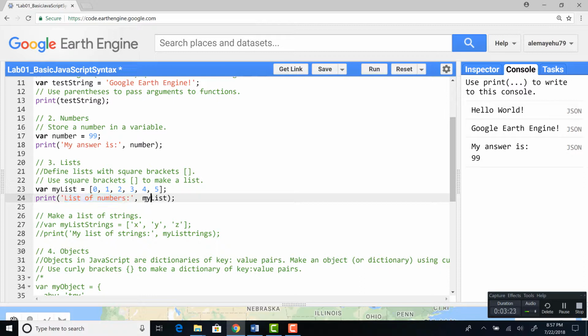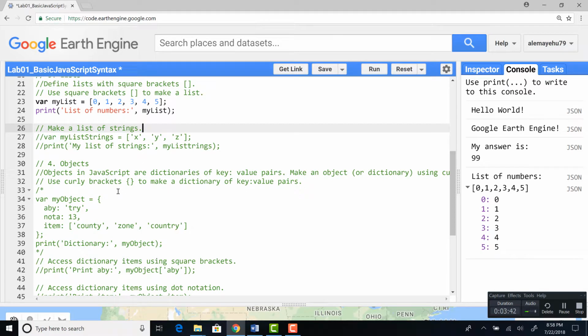You want to be able to differentiate the different prints, so you can write any text that helps you remember what that specific print is. Here in this case, we'll print my list. I'll run that, and it should give me this list of numbers ranging from 0 to 5. Here we go. Here's my list. If I click that, I'll have numbers from 0 to 5.